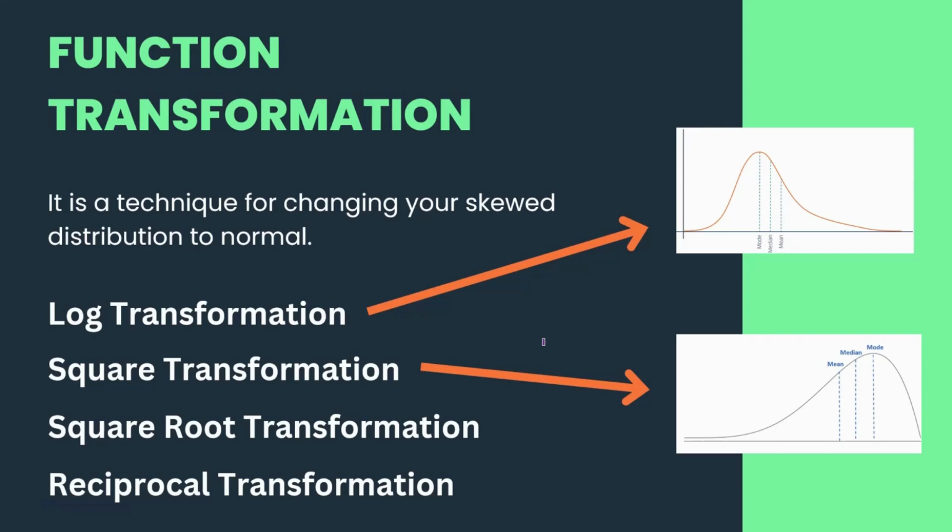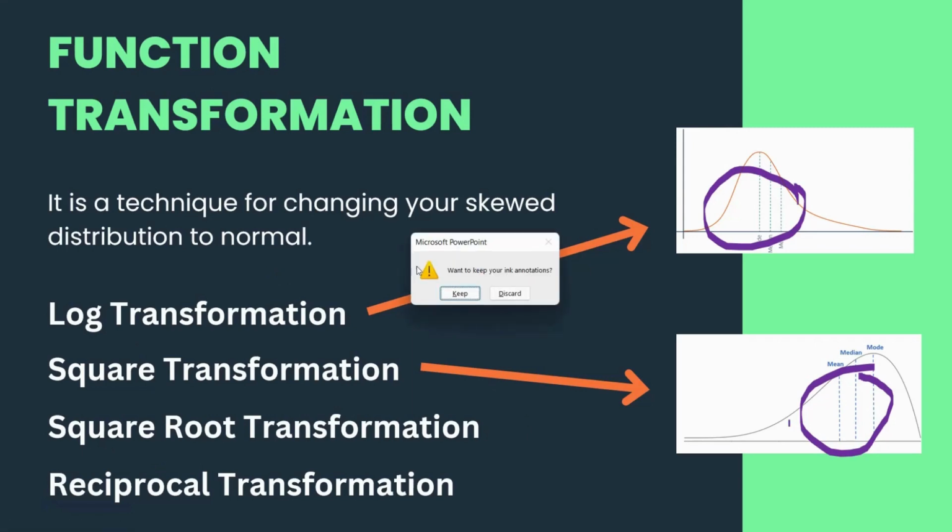This arrow denotes that log transformation works better on right skewed data. This is your right skewed data, and this is your left skewed data, and if you have left skewed data, then we normally use the square transformation. So this is all about the slide part, and let's go to our coding part.